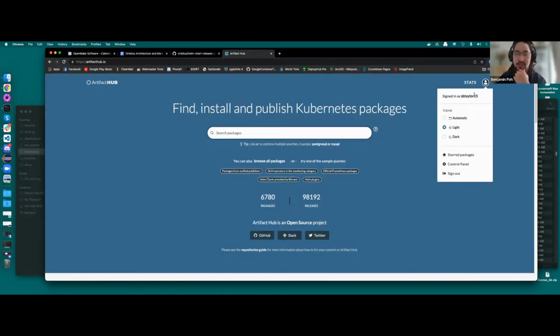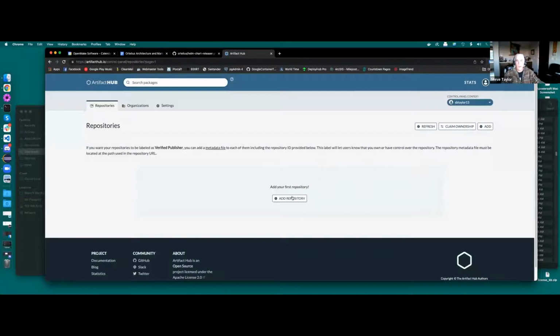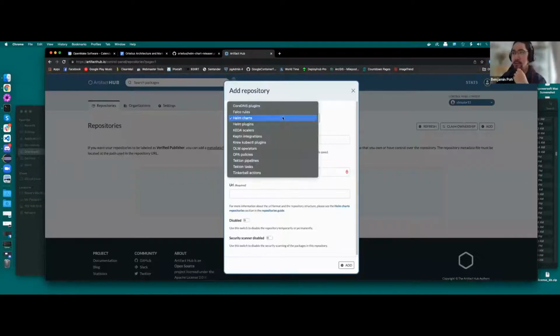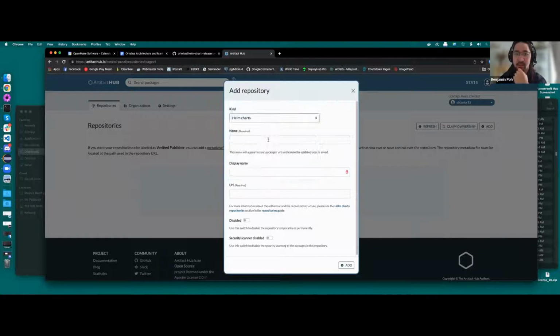Yeah, go to the control panel down below there. Yep, that one. And you can just add the repo, and all you need to do is pass in its Helm chart URL. I think that's just the GitHub Pages link. We've got this in our blog if we need to reference it too.